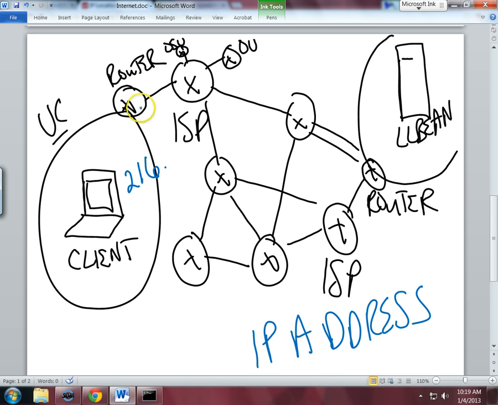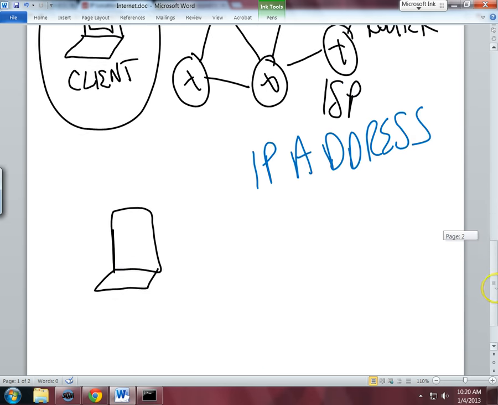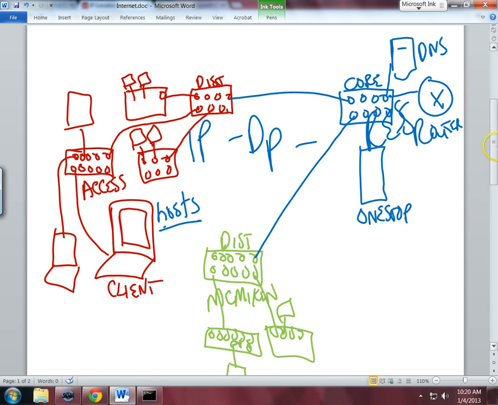My router then knows kind of where that is on the network and can figure out what route to send the information to get to llbean's web server. Okay, and when it gets there, it can then communicate. And now at this point, my client and the server are communicating using IP addresses rather than what we call fully qualified domain names.